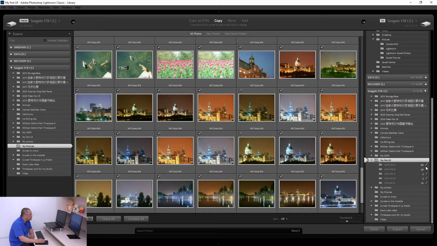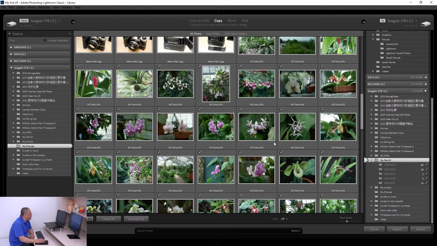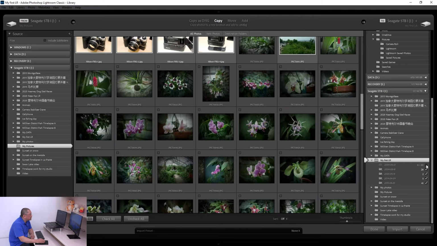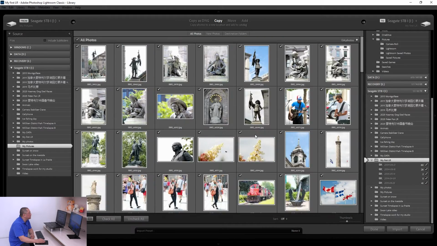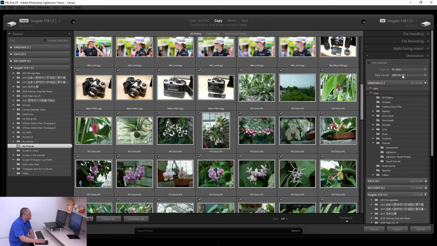Here we can see how many photos have been selected, 26 photos. If you want, you can uncheck some photos that you don't want, like this. So you can see in total this day has 60 photos, and I selected 57, unchecking 3 photos. Of course you can uncheck a whole day so you don't import those photos, or you can check them all so all the photos are imported.